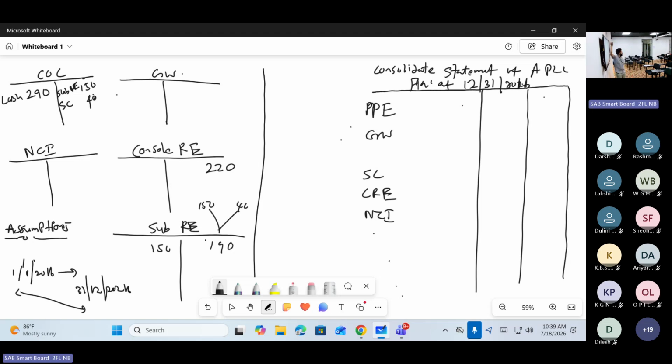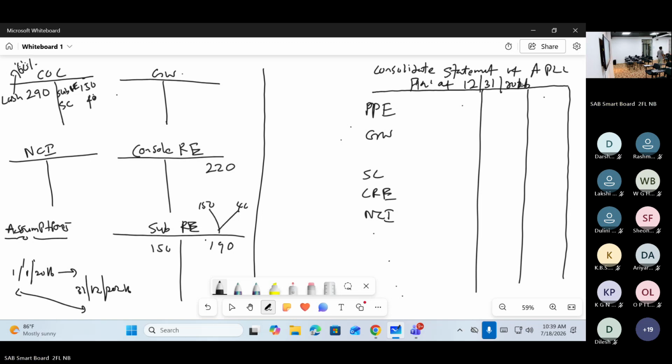If we calculate goodwill like this, you end up with an error, right? Because the goodwill has been contributed by two parties, and this is only 60%. Only 60%, right? The other 40%, where is that? It is silent. The examiner has not given the fair value of NCI. Now what are we going to do? The examiner is silent.